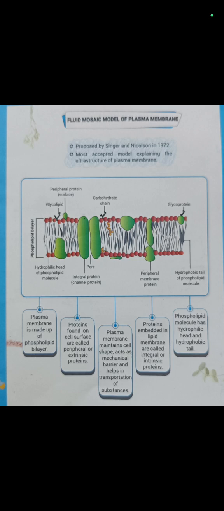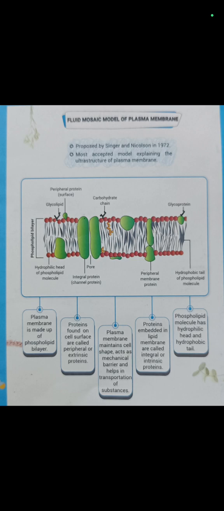During the 19th century, people were very curious about the structure of the cell or membrane. They were trying to understand what the structure of the membrane would be by ultra microscope and electron microscope, seeing different structures. First of all, Singer and Nicholson in 1972 gave a perfect structure which is most accepted till date, and that is the fluid mosaic model. Here fluid refers to the lipid layer and mosaic refers to the protein layer.